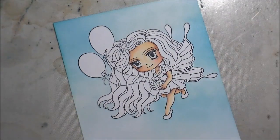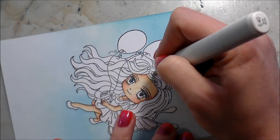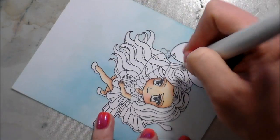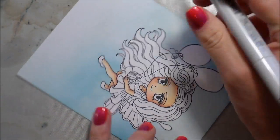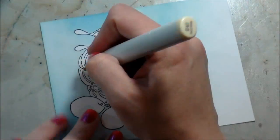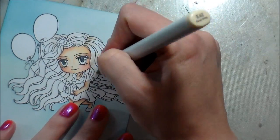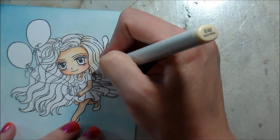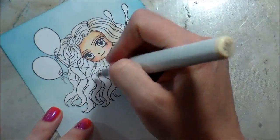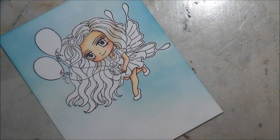And I started with this color combination, E40, E42, E44, and E47 is my darkest. So here you see me using the E40 to put down her hair. Right about that point, my son woke up from his nap. And then when I came back to do it later in the evening, I grabbed E42 and started with that. So that E40 didn't even end up getting used, guys. I ended up just using E42 as my lightest color.